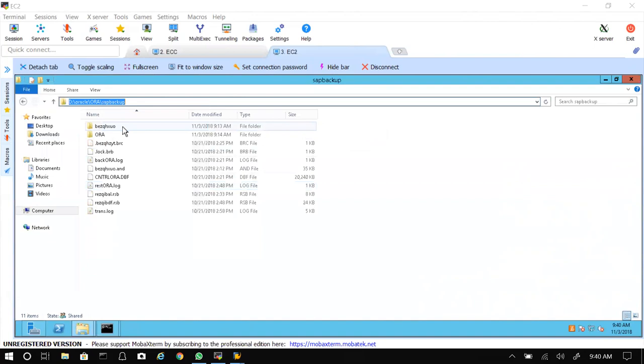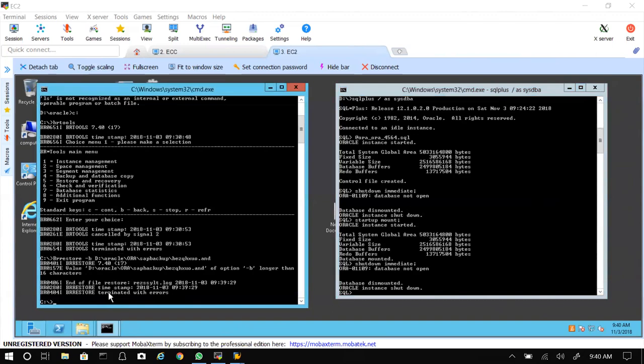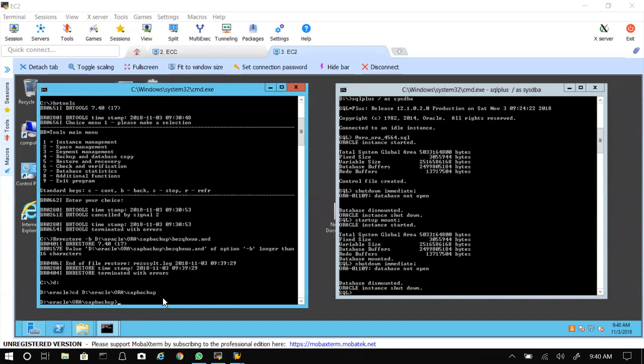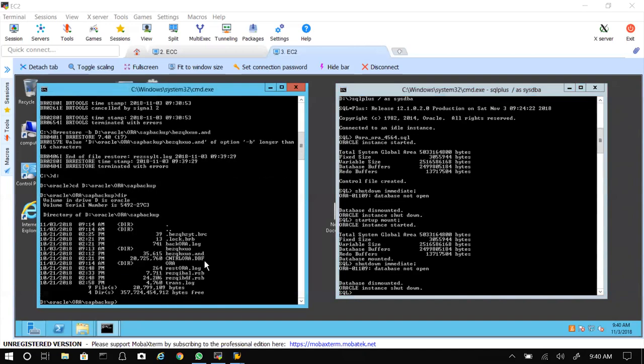Just go to the command prompt. From the command prompt, we'll enter from that location. So first, we have to go to the D prompt. And then we'll just go CD to that path. Now we are at that path, right? Now you just give the same command, with just the file. Remove everything.